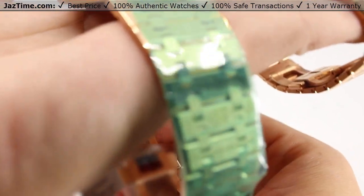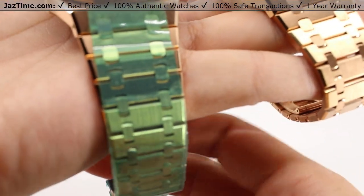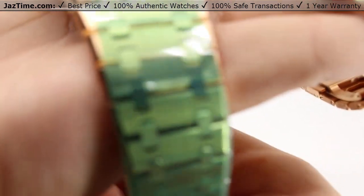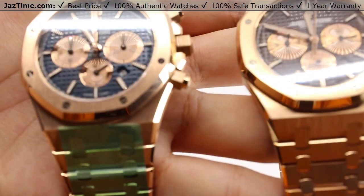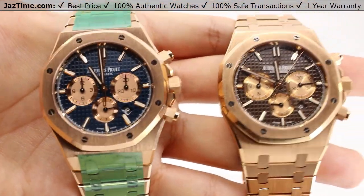Both of these have the same exact movement, self-winding caliber 2385, 26.2 millimeters or 11.5 lines, a balance wheel frequency of 3 Hz, 21,600 vibrations per hour, monoblock in 18 karat gold, 37 joules annular balance spring with unidirectional automatic winding, totaling 304 parts each, both with 40 hours of power reserve.